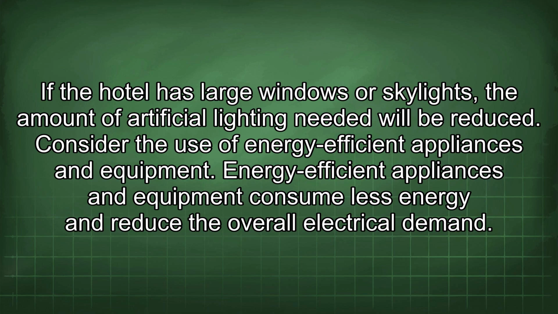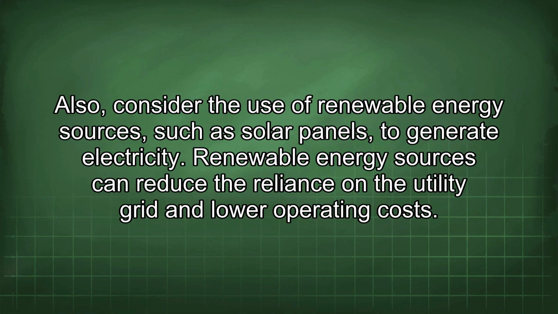Consider the use of energy-efficient appliances and equipment. Energy-efficient appliances and equipment consume less energy and reduce the overall electrical demand. Also, consider the use of renewable energy sources, such as solar panels, to generate electricity. Renewable energy sources can reduce the reliance on the utility grid and lower operating costs.